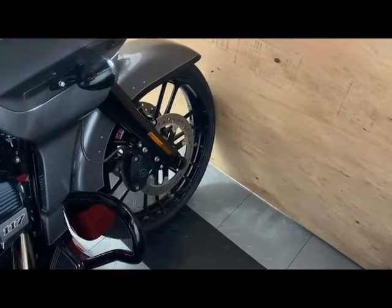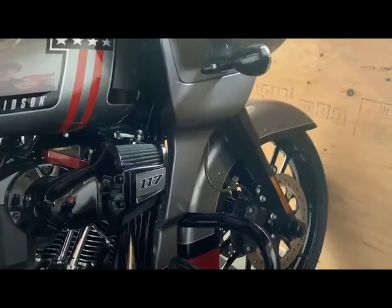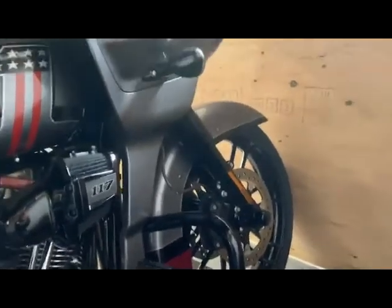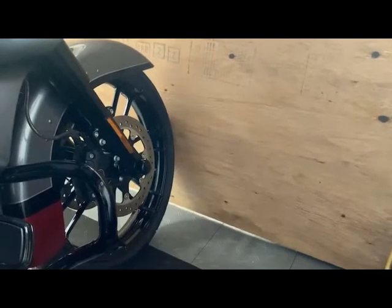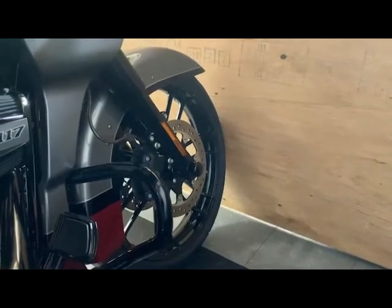The front end of this bike has no good way to tie it down from. With a Road Glide, you'd go up inside the fairing and grab onto the lower triple tree, but there's no way out for straps without touching paint. On the CVO bike, you've got the fairing, the lower fairing extension, the painted fender, and the painted or powder-coated shocks. With the bike in the trailer, the D-hooks are very close to the front, so there's just no way to get leverage to clamp it down from the axle. You end up pulling it sideways, not forward.